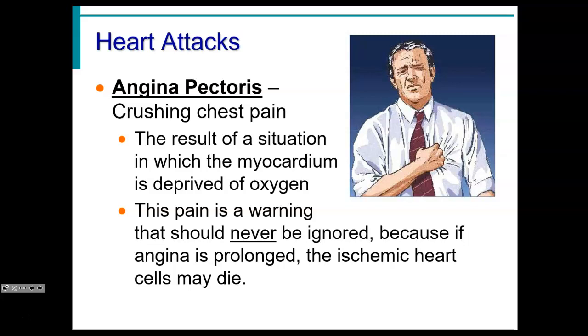Arteries or blood, right? The oxygen is in your blood. So if you're getting angina pectoris on a regular basis, that means your myocardium is deprived of oxygen. It means it's not getting full blood supply, which is a sign that there could be some reduction of blood flow in there somehow. And if you get reduction of blood flow in your coronary arteries, or especially a blockage, that's when a heart attack happens.